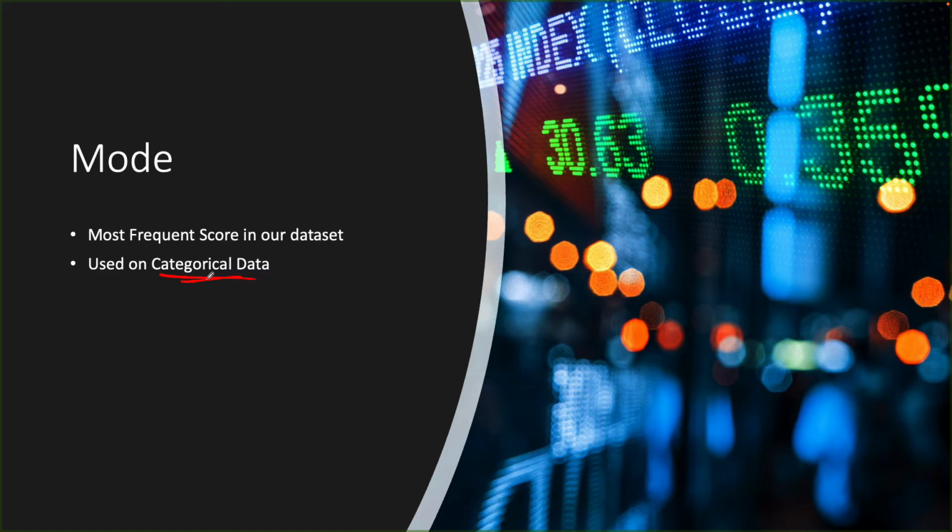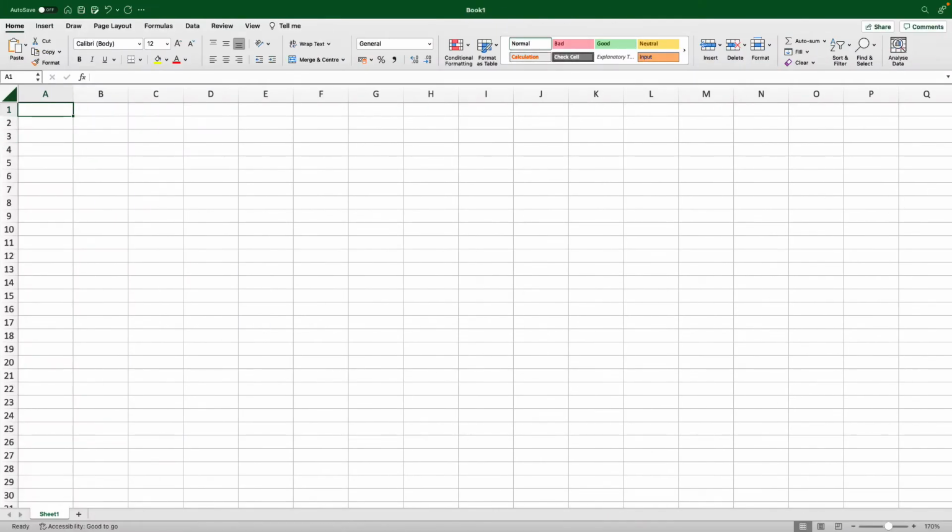So now that you have understood the basics of mean, median and mode, let's get started and pick up an example data set. Let's get some data. I'll have some values like 65, 55, 89, 56, 35, 14, 56, maybe 55, 87, 45, 90 and so on. So these are the values that I've got in my data set.